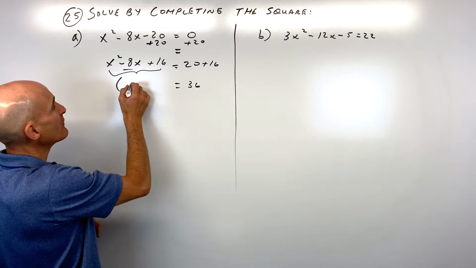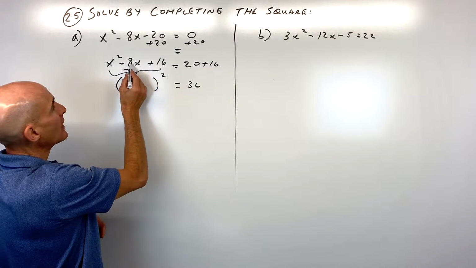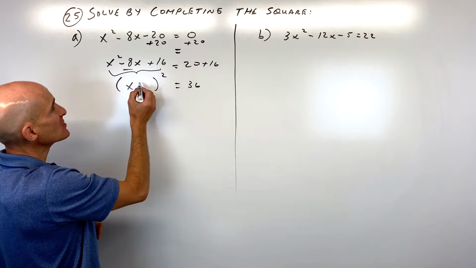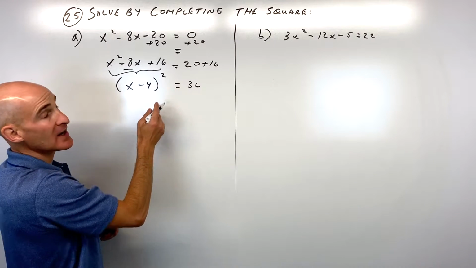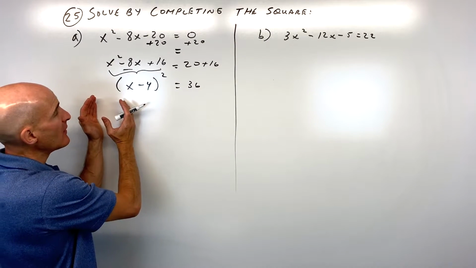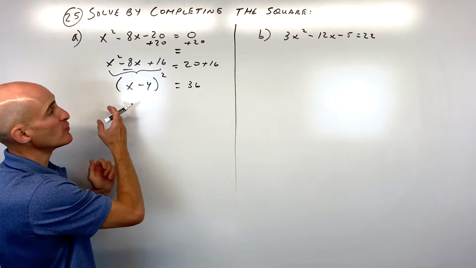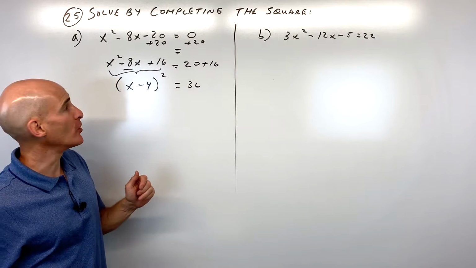Okay, now what you can see is we have a perfect square, meaning we can factor this, and it'll always be half of this middle coefficient. So if this was +8, this would be +4. If it's -8, it's going to be -4, the quantity squared. Now, if you want to double check your work, if you take x minus 4 times x minus 4 and you FOIL that out, you'll get back this trinomial.